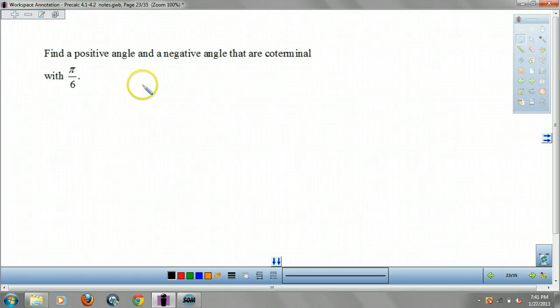Now this one's a little bit different. Find a positive and negative coterminal of pi over 6. So your positive angle, again guys, all these are noteworthy. You take your pi over 6. Now we don't add 360 because this is in radians because there's no degree marker by it. So do you remember what a circle is in radians? Well, it's 2 pi. So now we're going to add 2 pi. So 2 pi plus pi over 6 is 13 pi over 6.